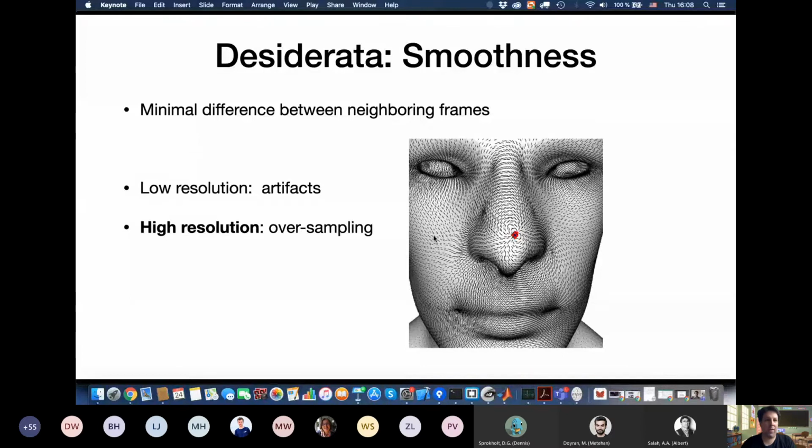For instance, I told you that fields can be like an electric field, a magnetic field, or something of the sort. So let's suppose there's a charge right there where the red part on the nose is. This charge is literally the only piece of information of the field in existence. The rest are just magnetic fields over it. I had to use a really, really high resolution mesh to represent this single piece of information. It's extremely superfluous. So that means I needed a lot of oversampling for smoothness. So between low and high resolution, there is still some kind of difference in what I need.